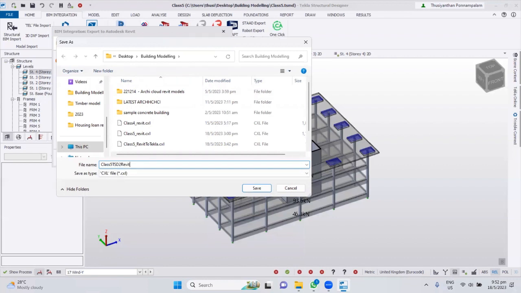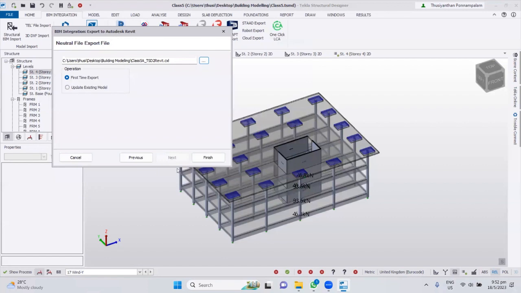Okay, so I call it 5A underscore. Okay, it's my own naming convention. You can name anything. Okay, finish.